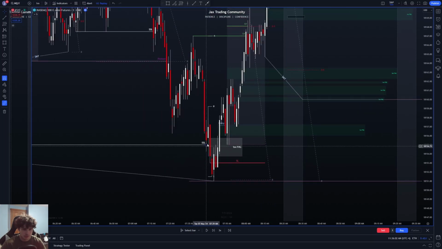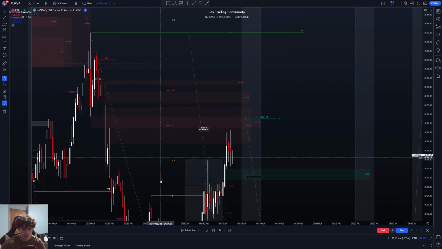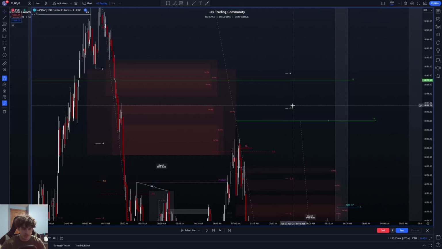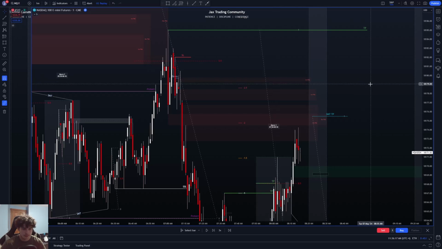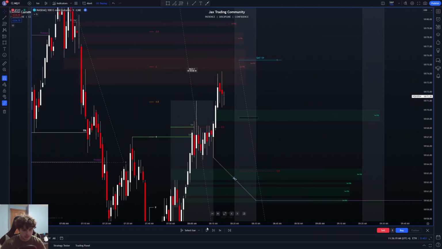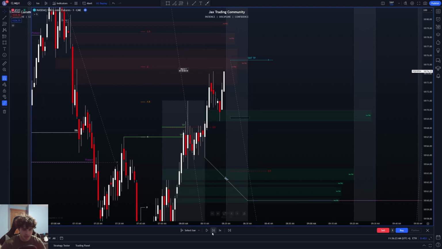We took out this external, right? Swept back up, and then we once again came down and manipulated these lows. So this right here would be your manipulation, and then these would be your targets. So 2.5, and then 3.5 to 4. So we're about to hit 2.5. We don't hit it just yet.